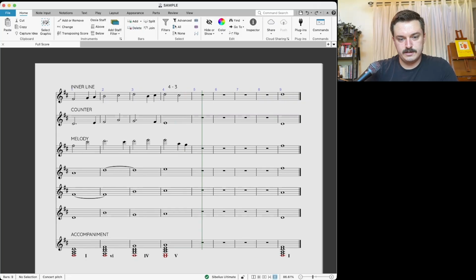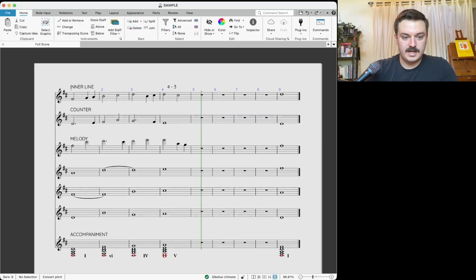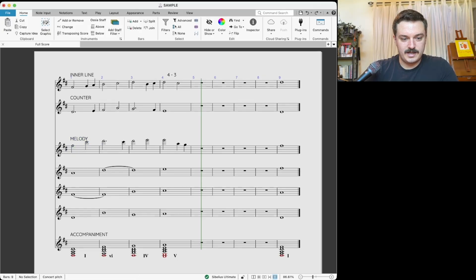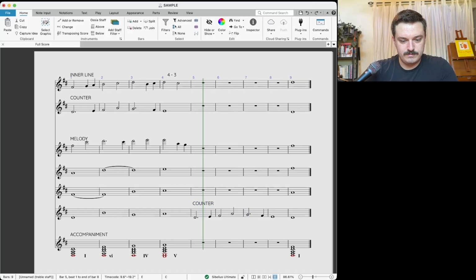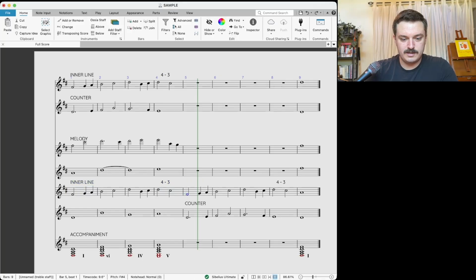So now you're using a lot more staves, right? But we're going to keep it a little bit more simple. So here we're starting on D. It's our counter melody. Let's put it in our inner line that has D in it. And then we have this inner line. It starts on F sharp. Let's give that to the one that starts on F sharp. Maybe we do it both times. Delete. We don't need to worry about this stuff. Inner line. And then this is just, we could make this, if you watch the chord video, into something more interesting, but we're just going to leave it as whole notes for now.